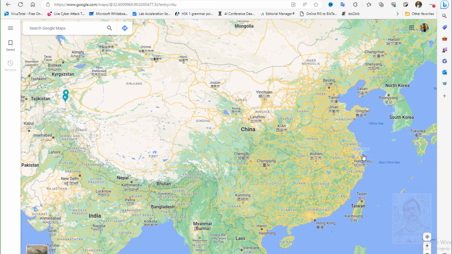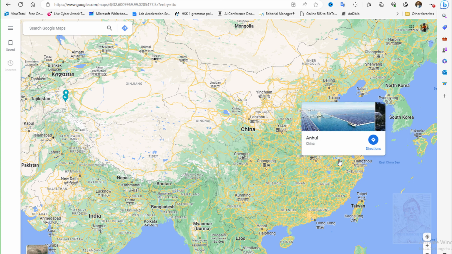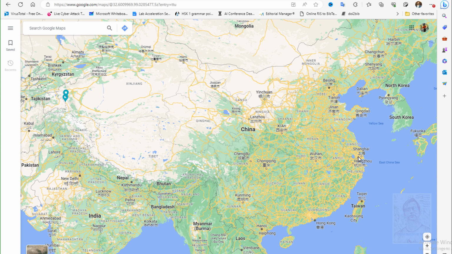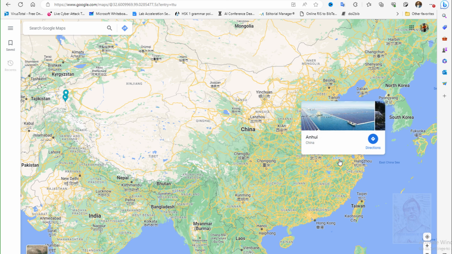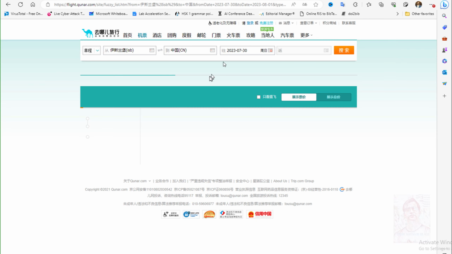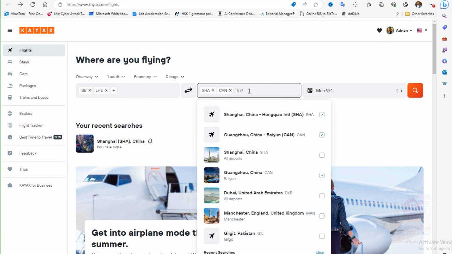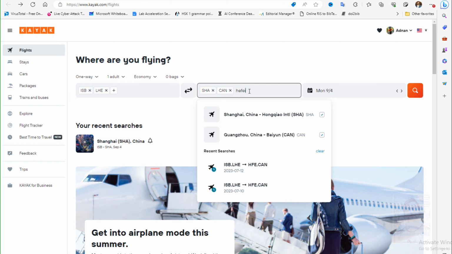For example, in my case, Shanghai is near Anhui. So if I take a flight to Shanghai, and then maybe I have to spend 200 more yuan, and then I will be in Anhui. So let's say we make a change here, and we remove Beijing and write Hefei. I can give you the example.